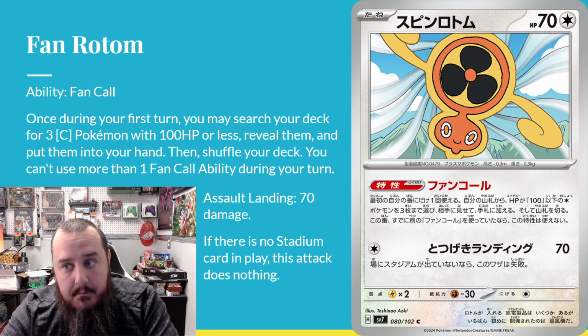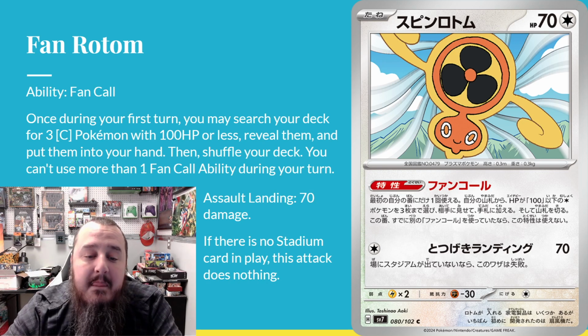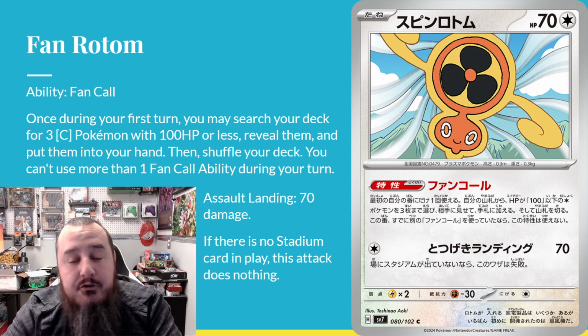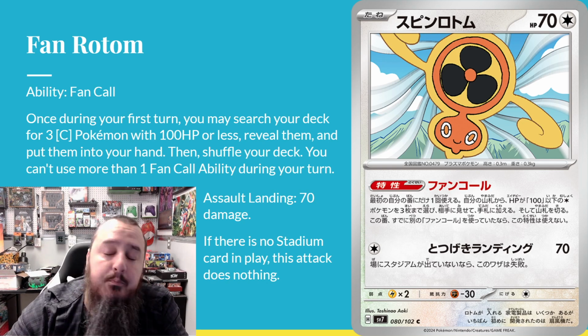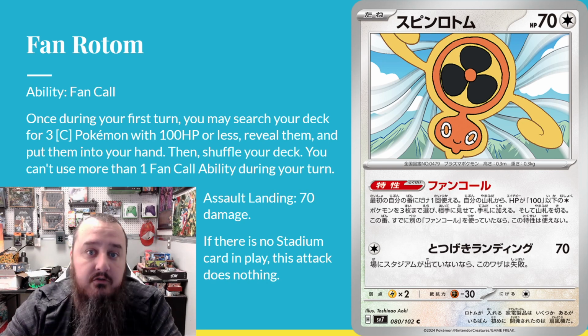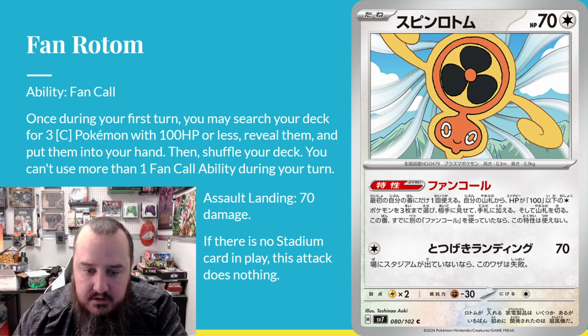So you get Fan Rotom out, right? It's Buddy-Buddy-able, so it can come out with Buddy-Buddy. And then you're able to grab 3 colorless Pokemon with 100 HP or less. That could be 2 Hoot-Hoot and a Knocked Out. That could be a Buffalant, Knocked Out, Hoot-Hoot. That could be 2 Buffalants and a Knocked Out, because you already Buddy-Buddied out 2 Hoot-Hoots, right? The combinations are endless, and I'm going to get to Buffalant eventually.